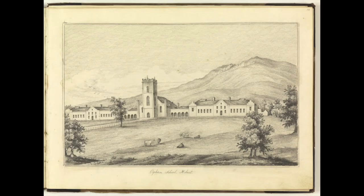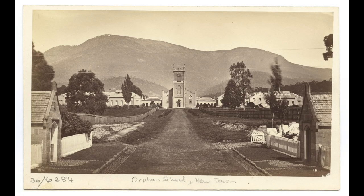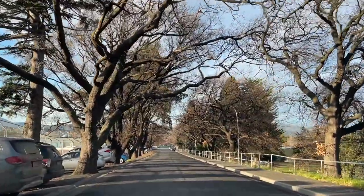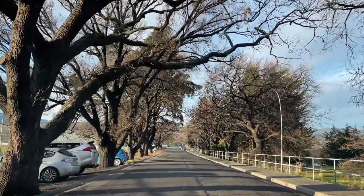In this 1858 sketch by Emily Bowering we see the site much as it is today — the mounted turret on top of the clock tower was never added. In this 1860 photo we see an empty boulevard leading west from Newtown Road at the bottom of the picture. The two gatehouses were built later, designed by James Blackburn.